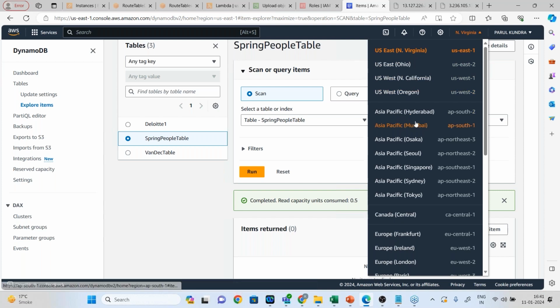And in Asia Pacific, in India, we are only in 2 places, Mumbai and Hyderabad. If anybody asks you from today, if you know, it's very good. If you don't know, let me tell you, in India, we are in 2 places: one in Mumbai, and one in Hyderabad. Fine. So let's go and create a server in Mumbai, or in North Virginia, whatever you want. Let me select Mumbai.